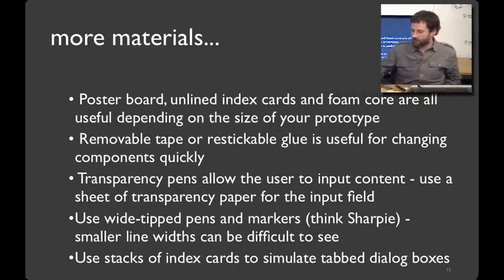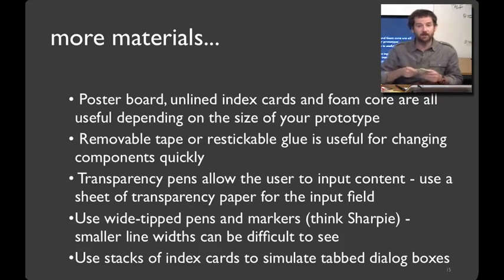Things like tape are handy to have around. If you'd like to be able to have repeatable user input, you can use whiteboard markers or transparency pens and have a whiteboard or a sheet of transparency that the user input goes on, and then you can take it away when you're done. To be able to add structure to your user interface, you can have line widths of different thicknesses. So you can have a thicker line that is for the major elements and a thinner line for the minor elements.